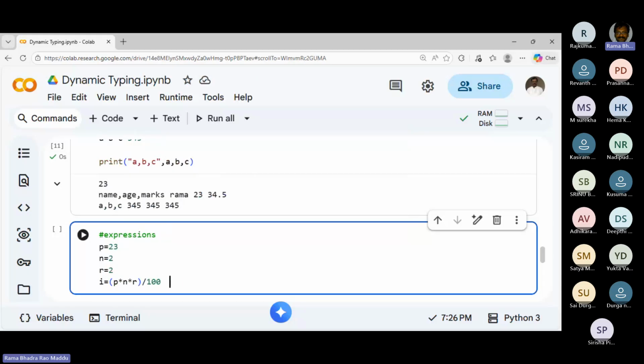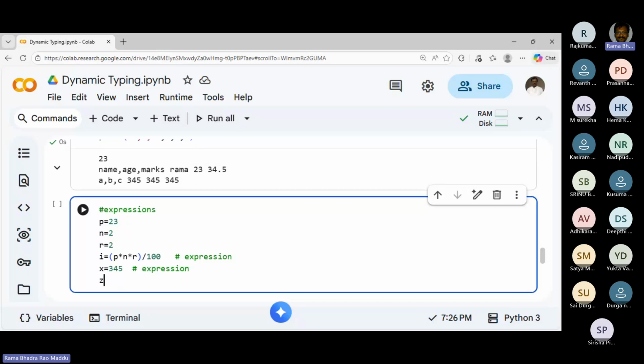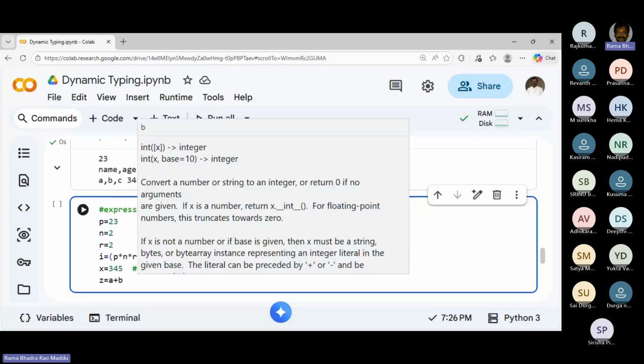It is also an expression. Or x equal to 345 is also an expression. Actually, every line is an expression. So z equal to a plus b is also an expression.